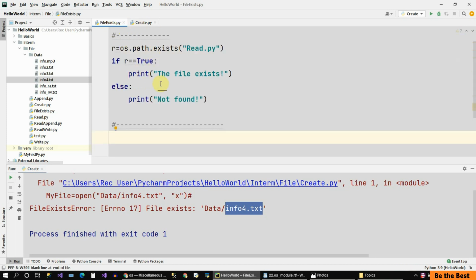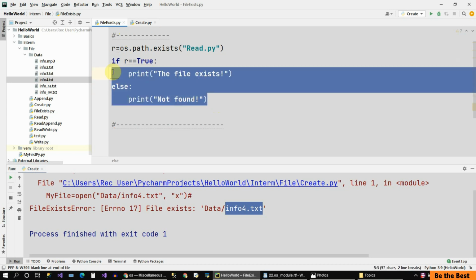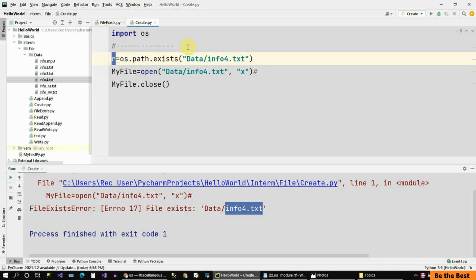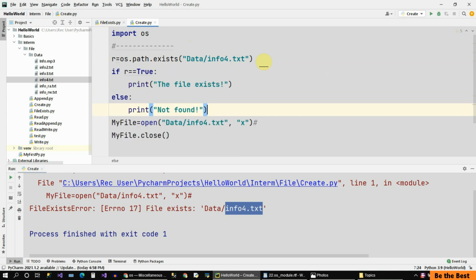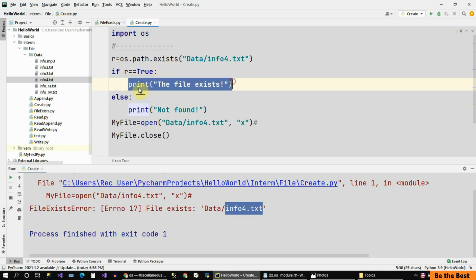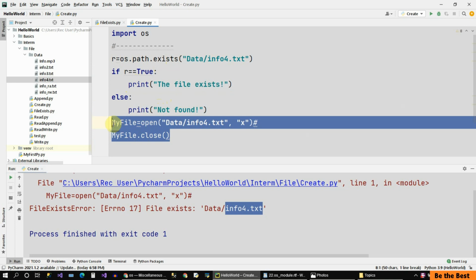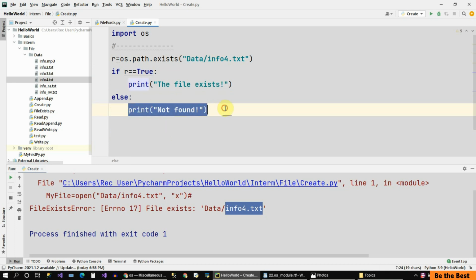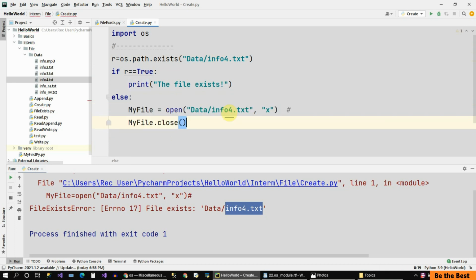So it's time to use the if structure. Let's copy this part and paste over here and say if the file exists, do nothing or print this one, and if the file doesn't exist, then create the file. So let's cut this and come over here and paste over here.